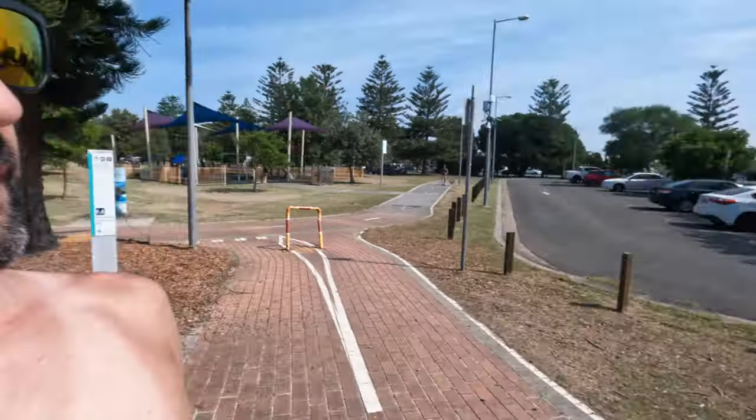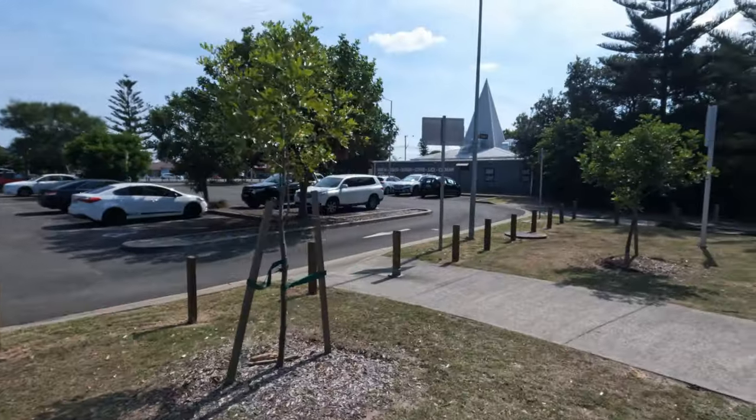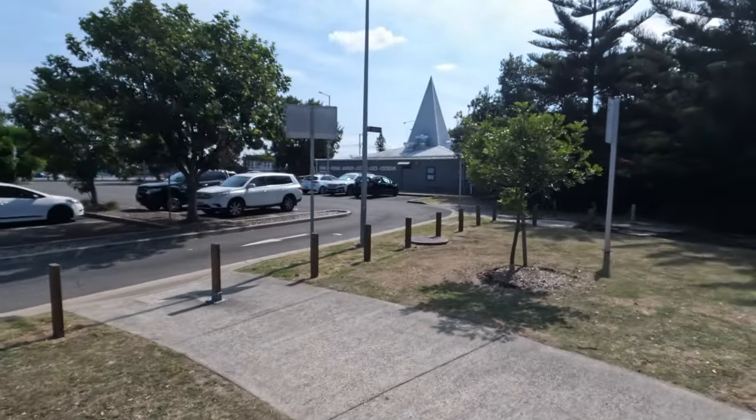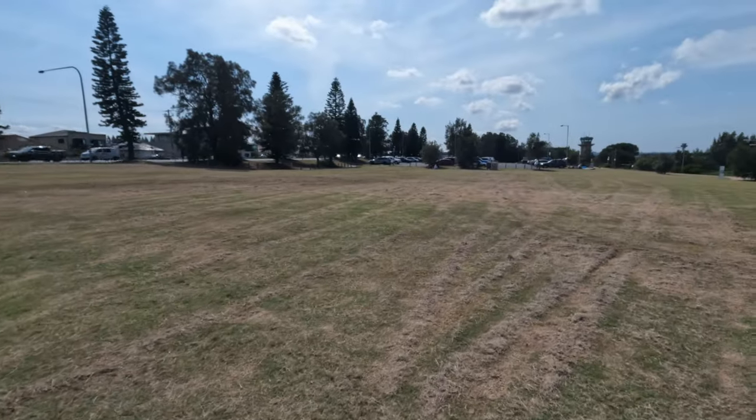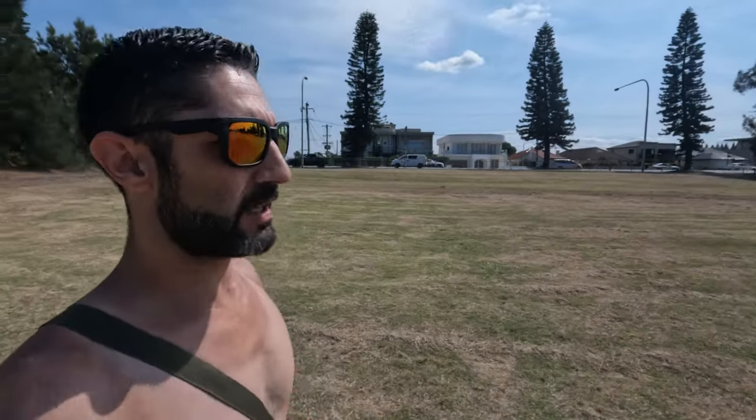Got to walk through another set of car parks and then maybe we want to go. Oh, it's like a diner over there. Kebabs, burgers, coffee, juice and ice cream. Oof, can't wait to get back to the car and have a skull of my cold water. Alright, well, we're walking ourselves through this nice park over here. It's quite large, as you can see. Big park to bring your doggies around and stuff.